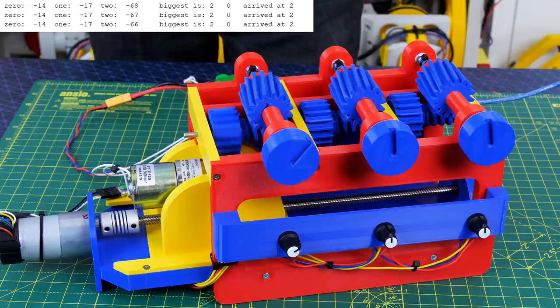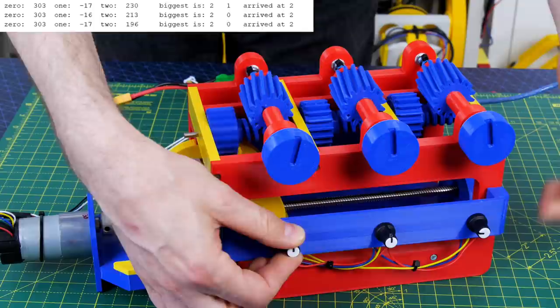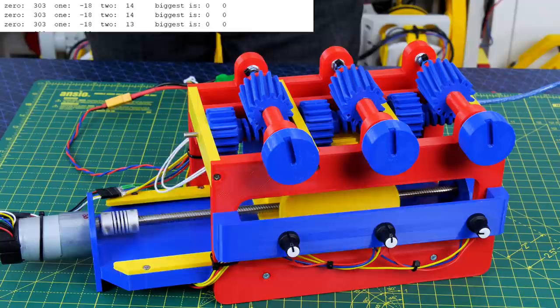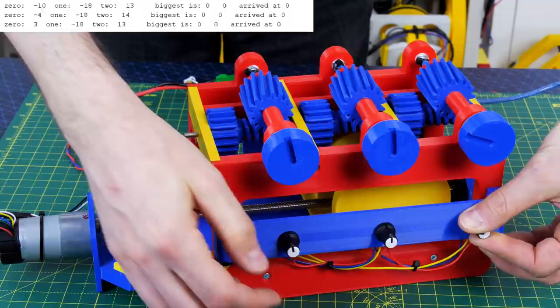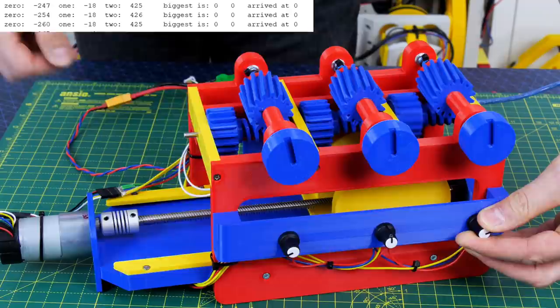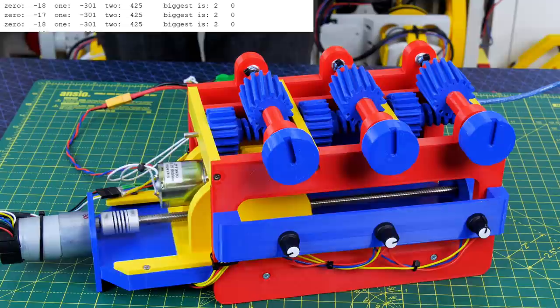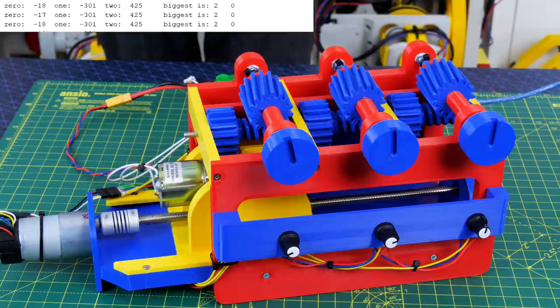But that is easily solved by running a slightly slower loop at only every 100 milliseconds, so 10 times a second, checking the data against the last data on that loop. So bookmarking the data and checking it again on the next loop to see if it's any different, and only going and resetting the flag to look for the next biggest error if the data hasn't changed. That means if I keep wiggling one of the knobs but there's a bigger error somewhere else, then it doesn't go and solve the bigger one until I've finished wiggling the other knob. So the data hasn't changed for more than 100 milliseconds, and then it goes off and prioritizes whichever one is biggest and the next biggest and so on until it's solved all.